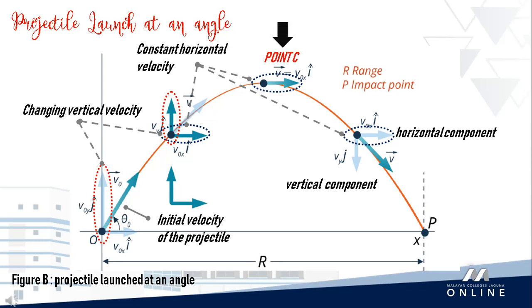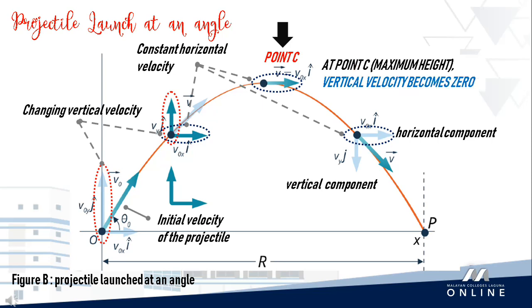Observe point C in this illustration and choose the best situation that describes it. That is correct. At point C, velocity becomes 0, and from this point C to the ground, we will measure the final position of the object. Eventually, the projectile will be influenced solely by gravity and will accelerate downward. What do you think happens in the velocity? Correct. The velocity increases as it goes down, as it accelerates downward.